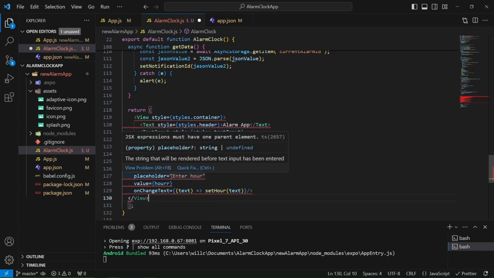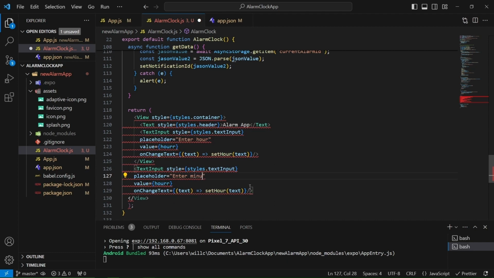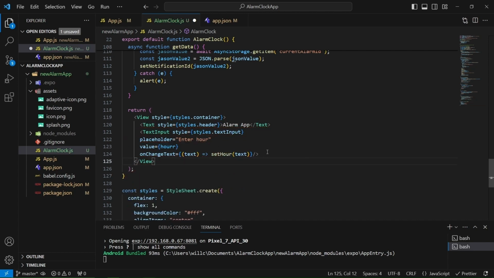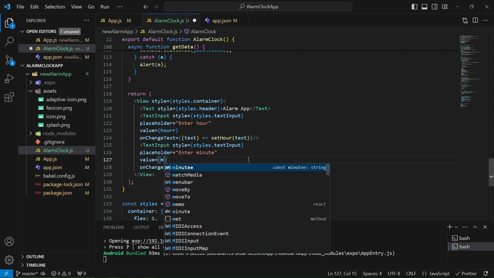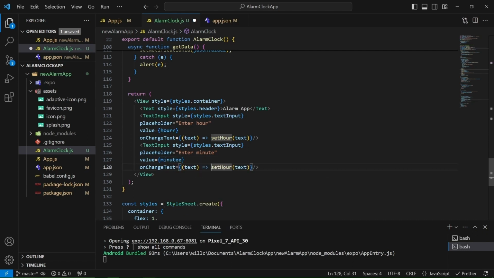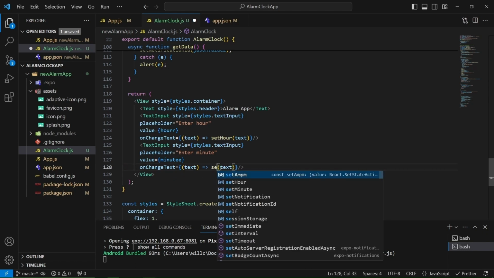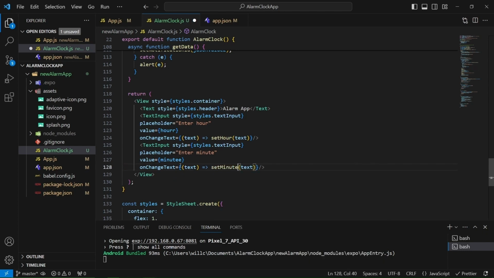All right, and this one here is going to be for the minute. So I'm going to change hour to minute right here. All right. Oop, make sure you're inside the view still. Looks like I mixed that up. So go ahead, copy that. Paste it underneath. Perfect. All right, again, change the hour to a minute. All right. And then we're also going to go ahead, change the hour with 2 R's to minute with 2 E's. Perfect. And then instead of the set hour for this one, we're going to do set minute. Perfect. Just like that. Awesome.